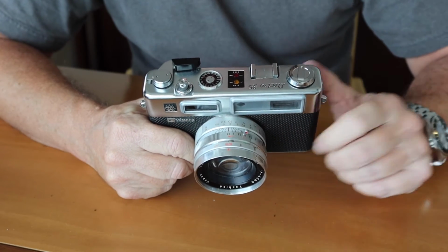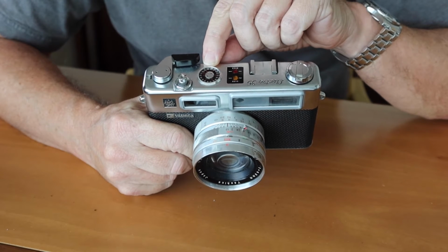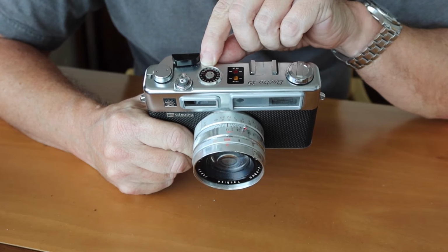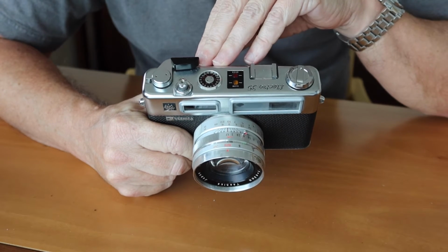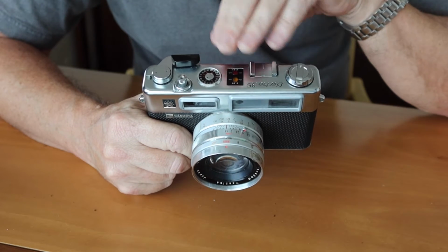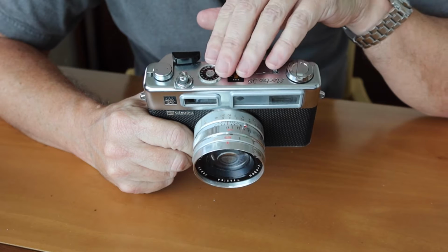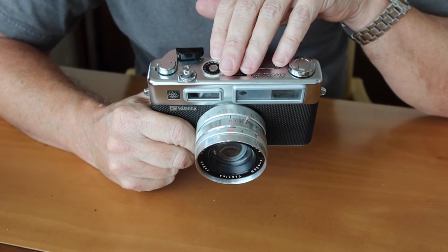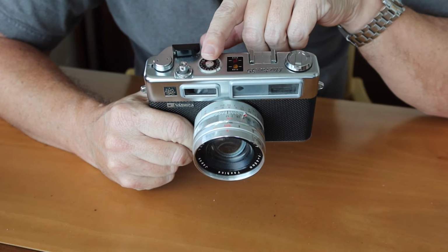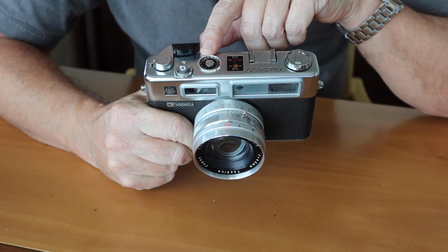Another difference between this camera and the other one is that the film speed range has been increased slightly to 500 ASA, and that was to allow for more exposure compensation. You can't buy ASA 500 film, they've never made it, but some people like to shoot the film a little bit hotter, a little bit cooler, to suit their particular taste. But it's also important to be able to do this in situations where you're trying to take a picture of something which is white or something which is black.